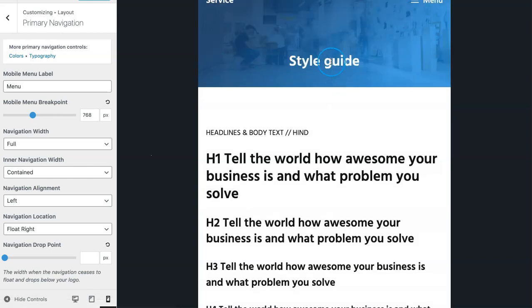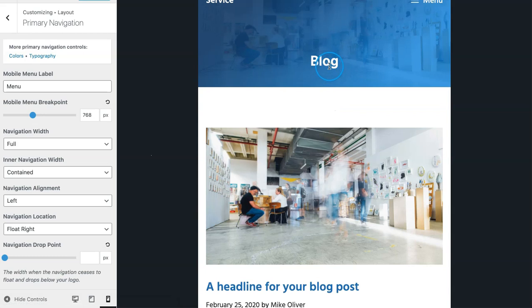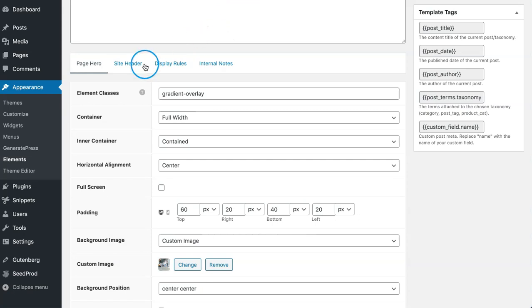So if you go through the site, you're going to notice that all the headlines basically are going to sit in the same spot. And that's how you can kind of get consistent padding between the GeneratePress pages and the GenerateBlocks pages.